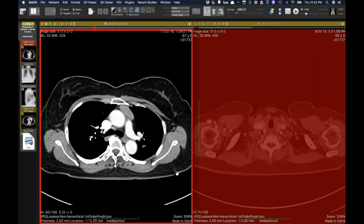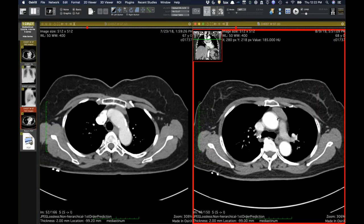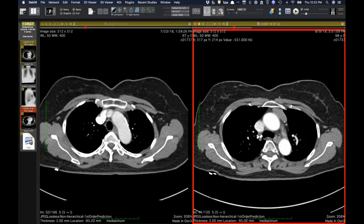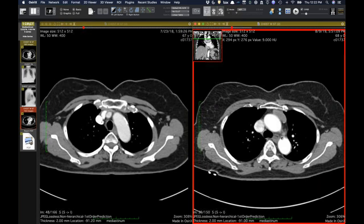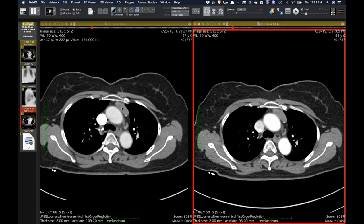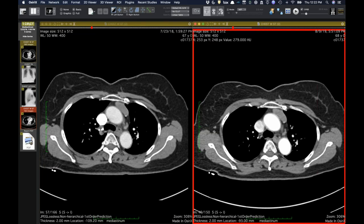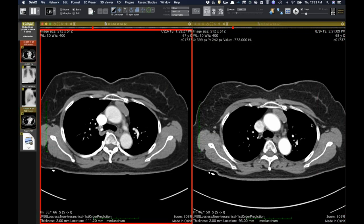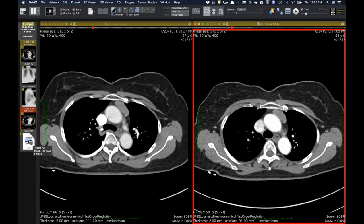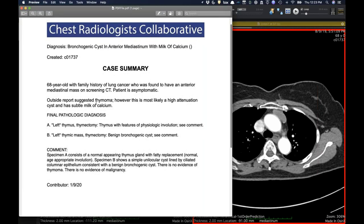That's why she went to the operating room. On the subsequent follow-up CT, done on the outside a year later, it hasn't changed, doesn't really distort the mediastinal contours that much. I showed this to a couple of people and thought it was going to be just a proteinaceous or maybe a hemorrhagic thymic cyst. Has anyone seen milk of calcium or calcium layering out in a thymic cyst? Long story short, they took it out, it was cystic, no neoplasm — the pathology came back as a bronchogenic cyst in the anterior mediastinum.